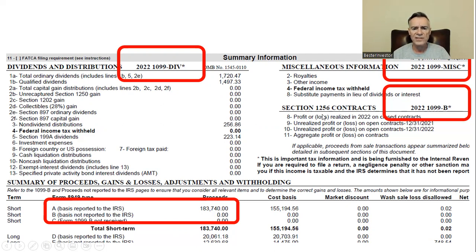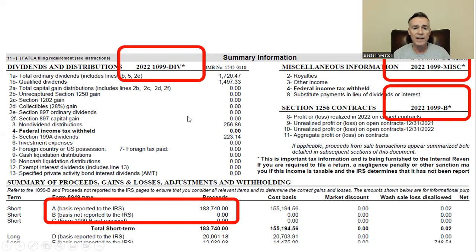So now you can see, just as a quick glance here, as a snapshot, that there's a lot of information on the 1099. In fact, there's much more information on the 1099 from a trade execution point of view in terms of trading stocks than what there would be on a K-1. Because the K-1 really is just one page, and then perhaps a supplementary page, which is a statement with some descriptions or notes related to the stuff that's on the first page. Whereas the 1099 could run into tens or even hundreds of pages, depending on how much you've traded, right? So there's a lot of information on the 1099.